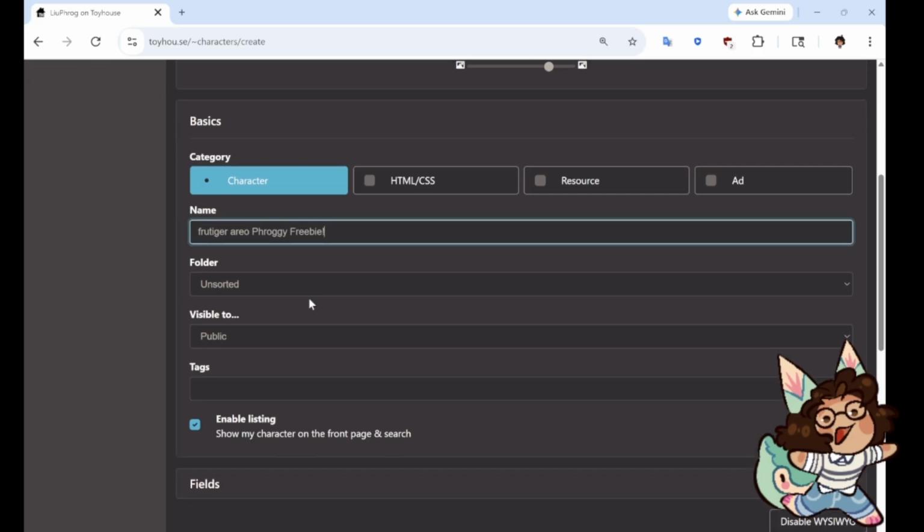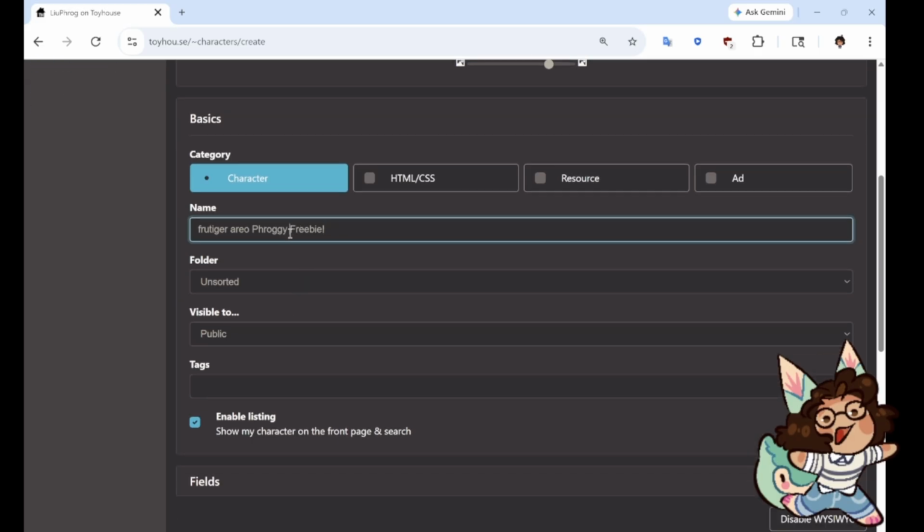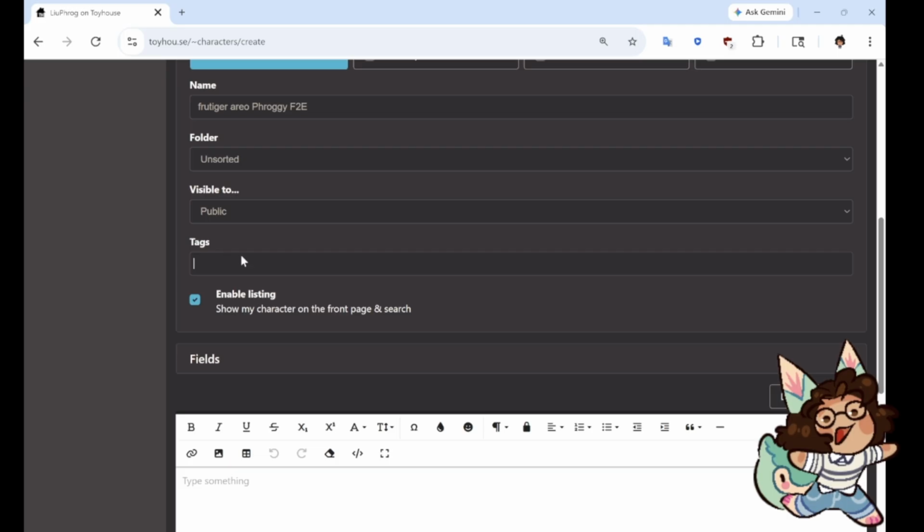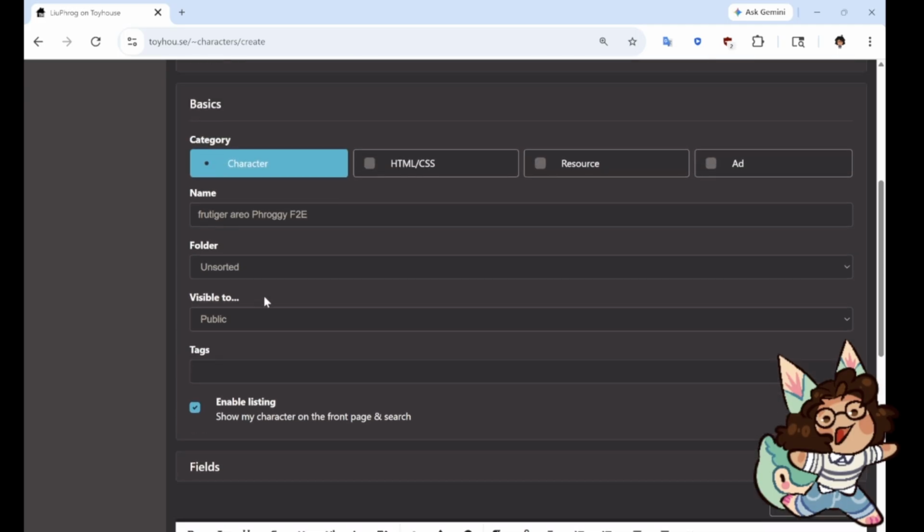Depending on different words that you're going to use, for me, I'm going to say fave to enter, or F2E. So then we're going to leave them in the unsorted folder. I like to do this for a lot of my designs. I newly post after a day or two. I then move them to the respective folders where I like to keep my designs, just because it's visible to a lot of people who come onto my account. They'll see this first, and maybe they'll consider buying it. All right, and we want them to be visible to the public.